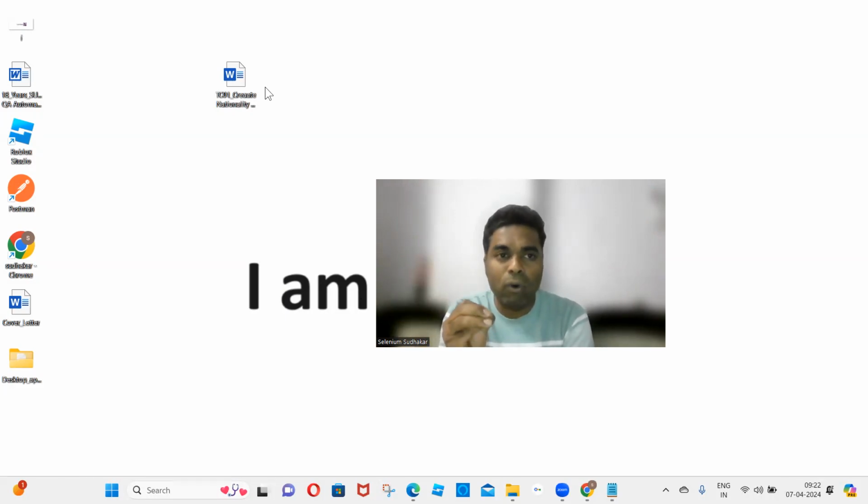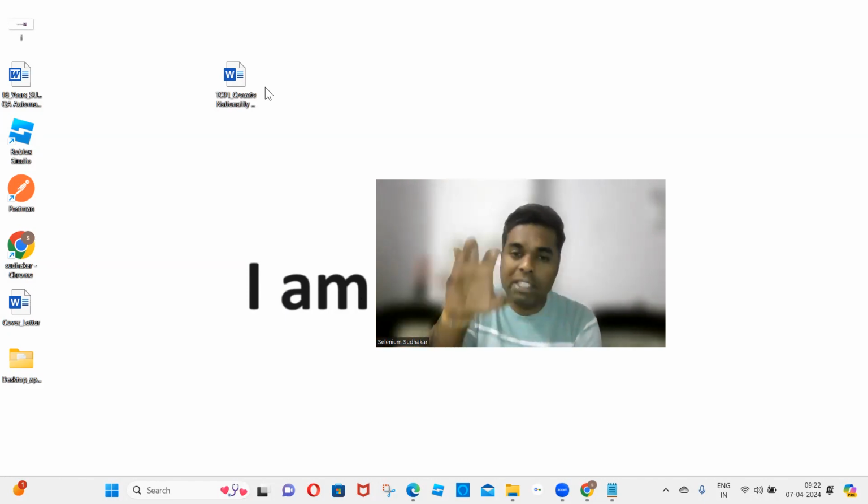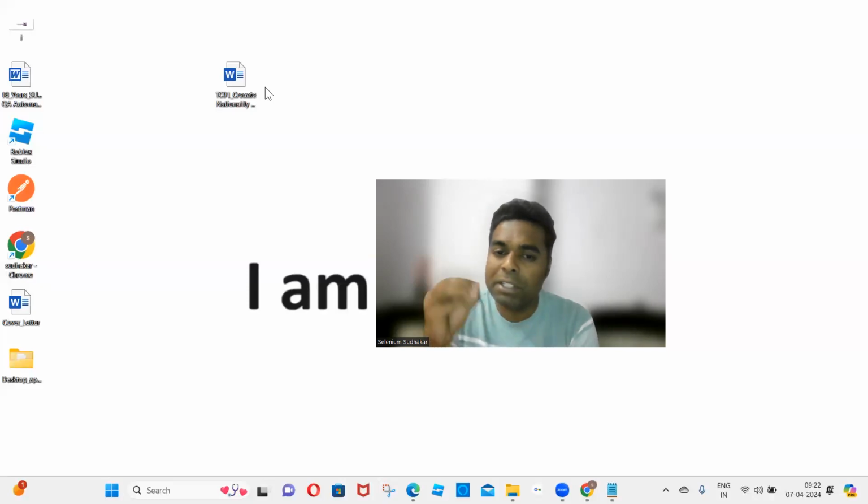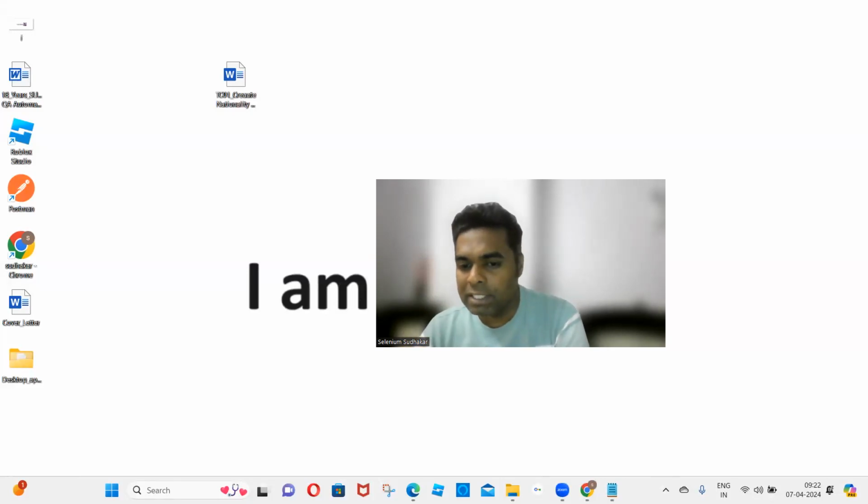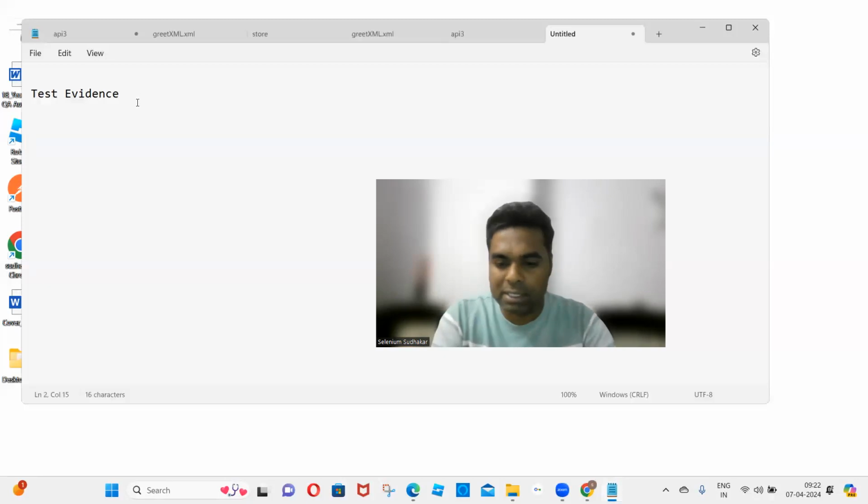So for each functional flow, we need to capture relevant screenshots in a Word document. That process we can call a test evidence. The test evidence will prove whether that particular functional flow is working correctly or not. The objective of testing is to check whether all 1,000 functionalities of the Amazon application are working correctly. If all 1,000 functionalities are working fine, then in testing terminology we can say the system testing is pass.